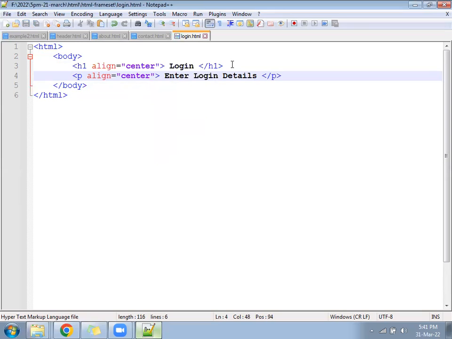Enter login details. Check now, login page should load.